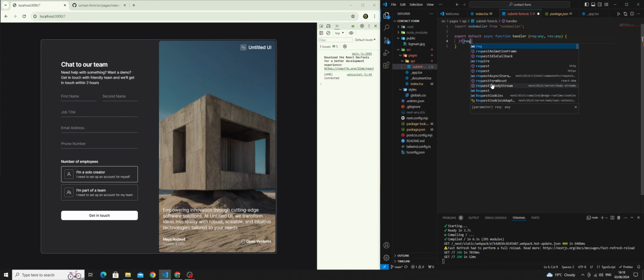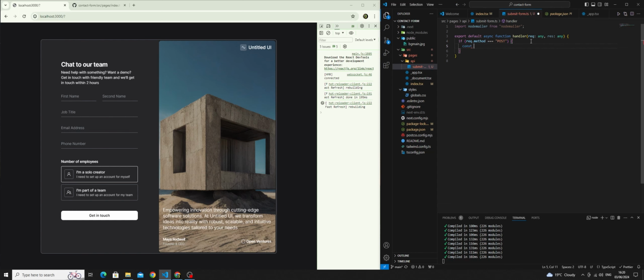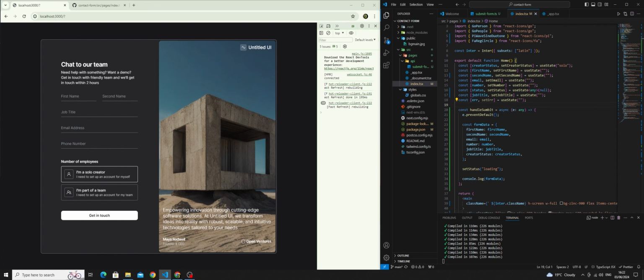So we'll say if request method equal to post, it's going to deconstruct. So for now, we're just going to console log the first name.